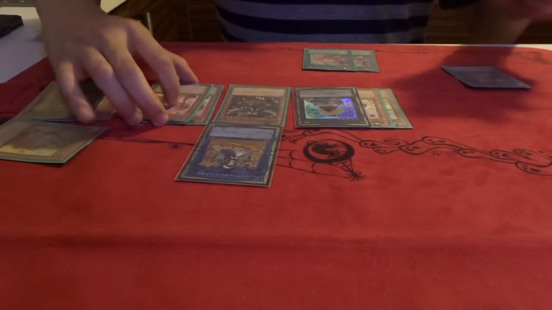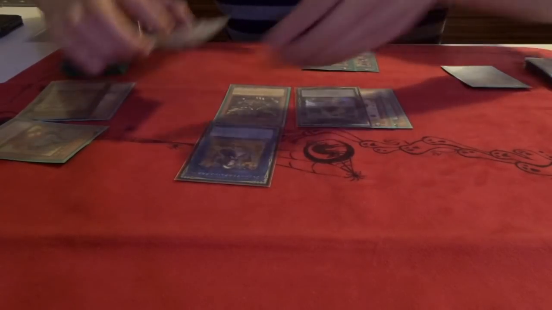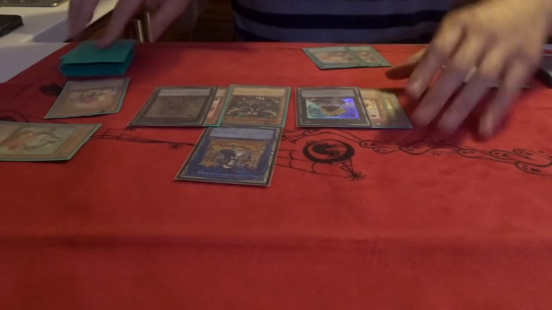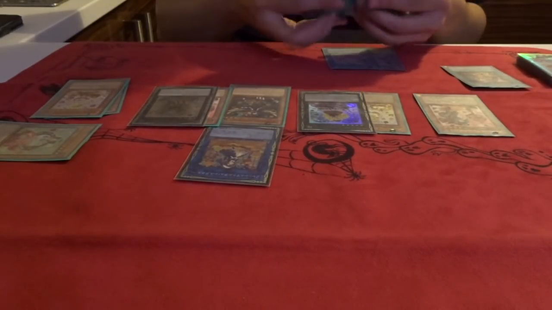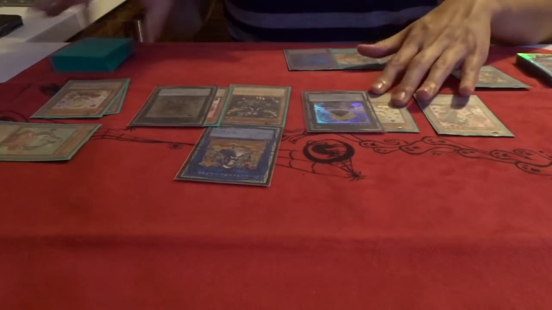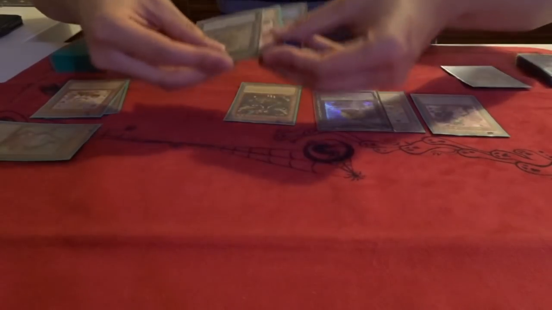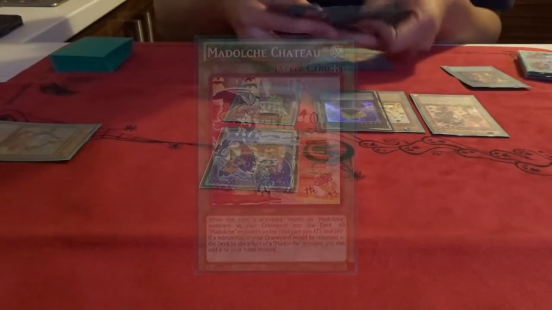So now we're just going to use Chocolat a la Mode as like a not once per turn Ticket and abuse Messengalato. I'm going to activate Tiramisu's effect to spin 2 cards, and I'm going to shuffle in these. Chocolat a la Mode effect, detach 1, special summon, effect, search out 1 card. I guess now we can search Knights, doesn't really make a difference. So now we can go ahead and actually, yeah, you can actually go ahead and link these two away into another Sistart. Activate our Chateau now, recycling all of these cards.